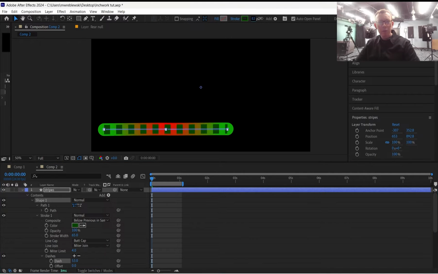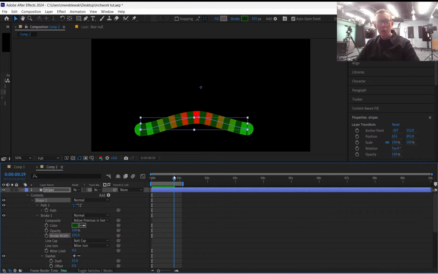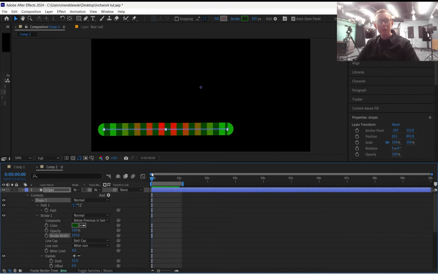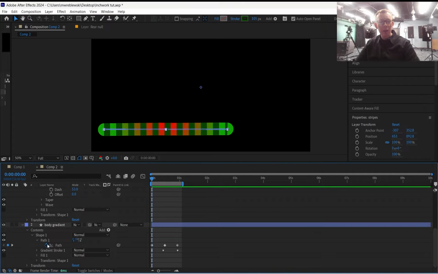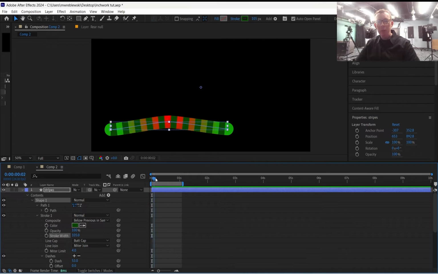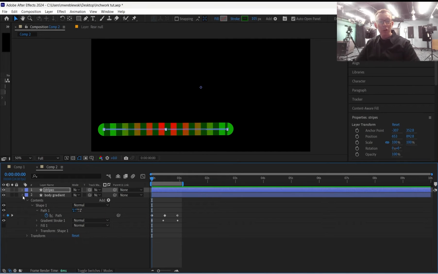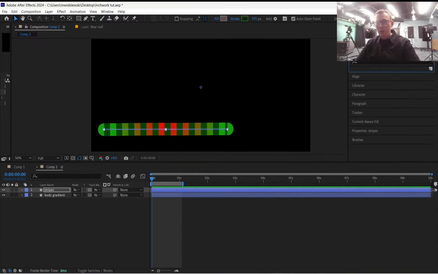Now, if we do this, now we've got our stripes. So that was taking off the round. I'm happy with this. And you'll notice the stripes move along with it. So we're good. That was using the pick whip to parent from the path to this path stopwatch. That parents them together. And this is, like I was saying, we're basically there. So we can start saying, well, let's fine tune our look because we've got our motion already set up.